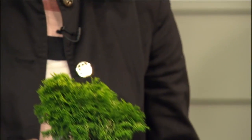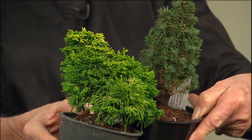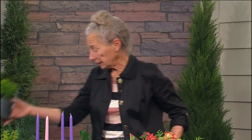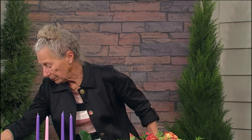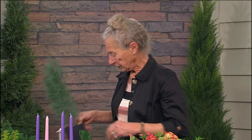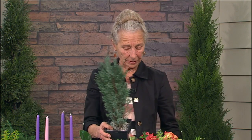But look, here is another little Chamaecyparis, a little cushion form. It's just a treasure. But look at the contrast. Contrast of color, contrast of shape. There's a wealth of interest in these. Now, getting a little bigger in some of the blues, but here again, if you're using them in containers or even in the garden from day one with some of the pruning, look at this one. This is another type of Chamaecyparis.